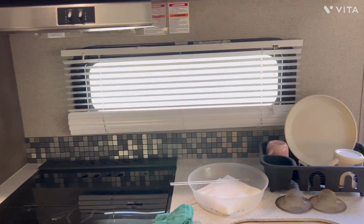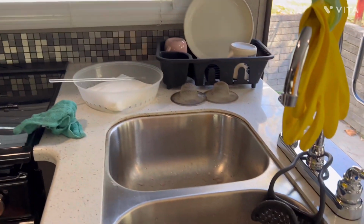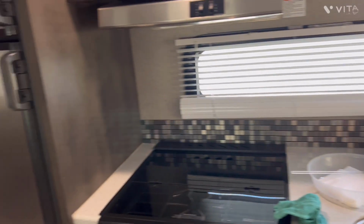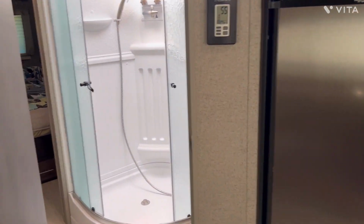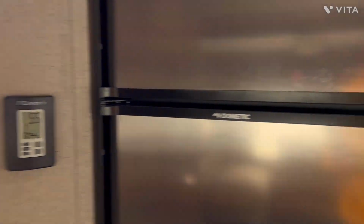Now, it's winterized as far as the water and the drains and the hot water tank. And it would be very easy to get this thing on the road again if I ever decided that I wanted to take off.